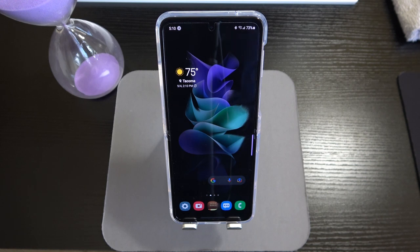First off, this phone is going to run you $999, which is a reduction in price from the original Z Flip and the Z Flip 5G. That's a nice touch, right? You're getting more phone, you're getting better durability. You got the IP rating, and Samsung is claiming that this and the Fold 3 are 80% more durable than last year's versions of them. Cameras have been enhanced a bit, right? The device has got some good things going for it, and they lowered the price by like $300 or $400. So that's a plus.